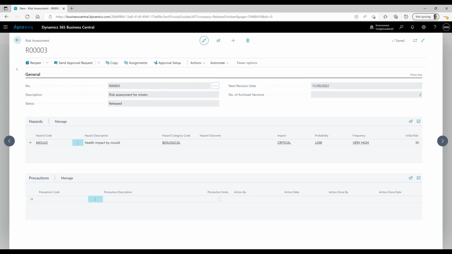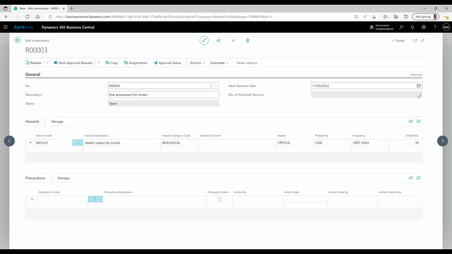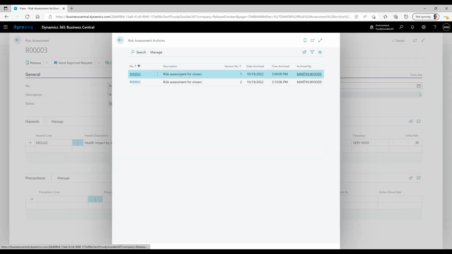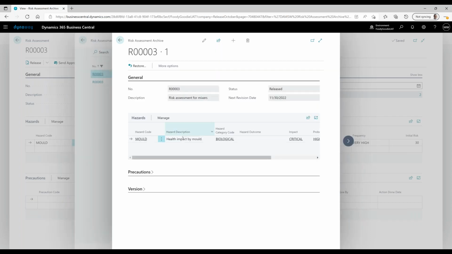If I reopen it, now what I can do with the version, I can also restore the version. So let's imagine a situation that someone made a mistake. I can always go to the version, which will show you all the information, also who archived it and when it was archived, and I can always restore the version.